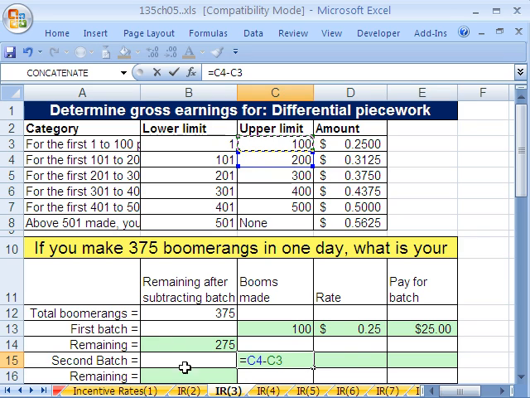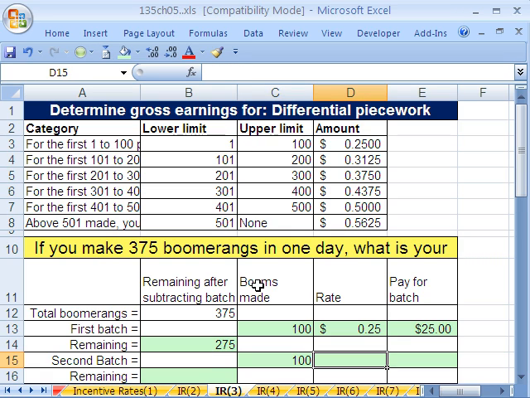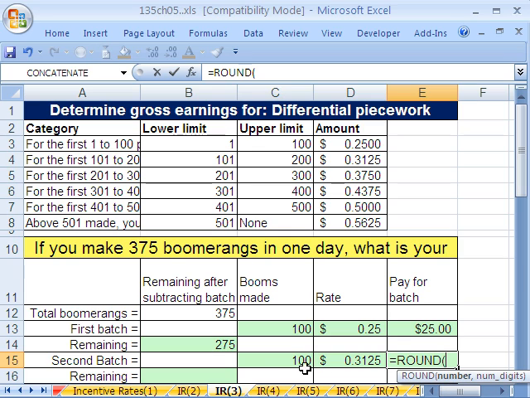Now, you know, this is a complicated little spreadsheet here with a bunch of formulas. But if you were doing this on a piece of paper, you'd be doing all of these same calculations on a handheld calculator. All right, so we say 200 minus 100. There's 100. Okay, I'm looking here. Is that less than that? Yes, it is. So we get paid for all 100 from this line right here. I'm going to go get the rate right there. Tab, and our formula is going to be the same thing as before, round. And we're going to say 100, number of boomerangs made, times our rate for this particular batch, comma 2, because we're going to the penny.